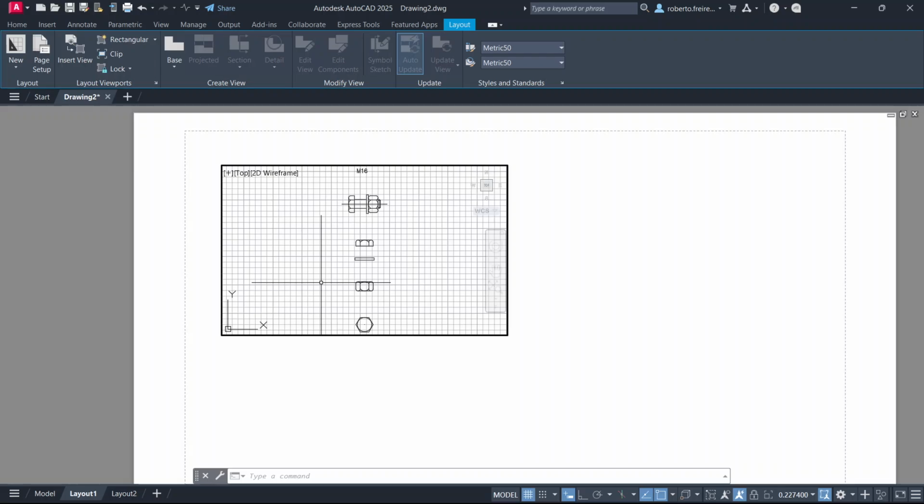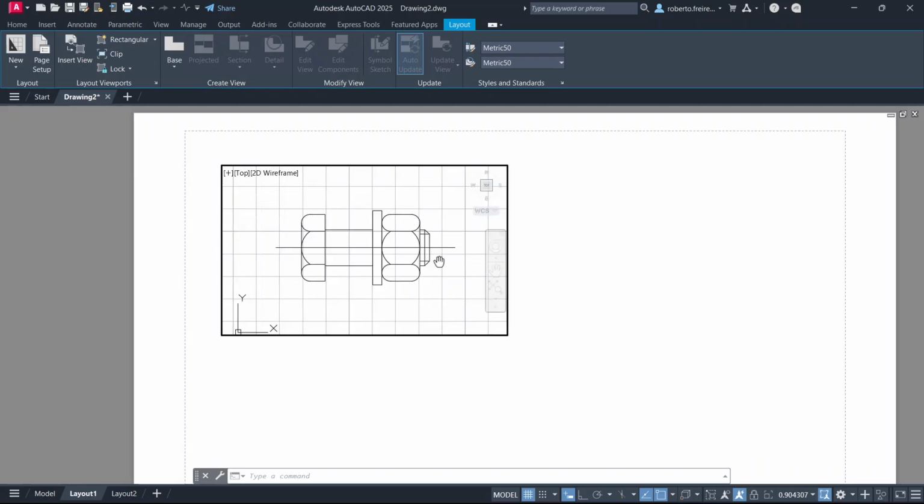For example, I'd like to just show this drawing on the top, and I'm going to zoom in like that. Just scroll up and down with your mouse wheel button, and use the pan tool to position this one in the center.